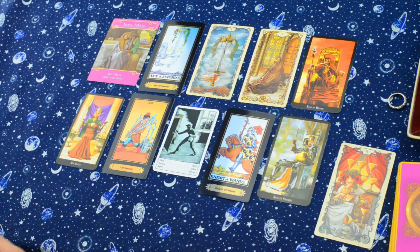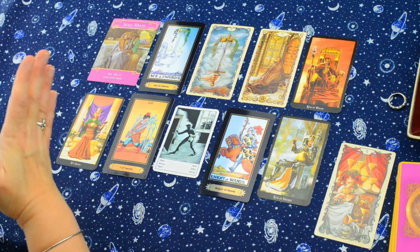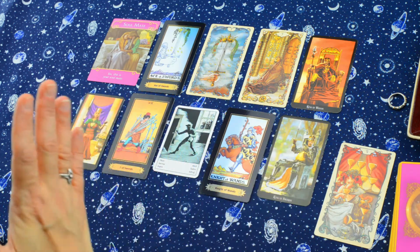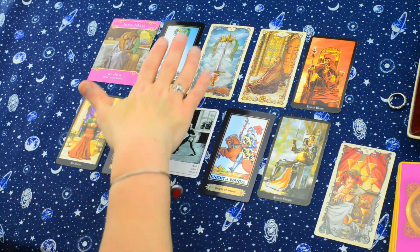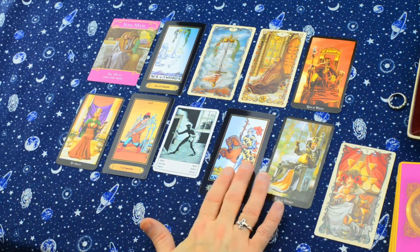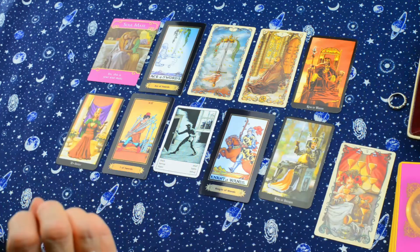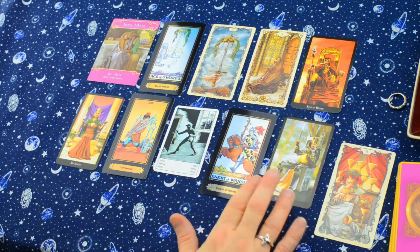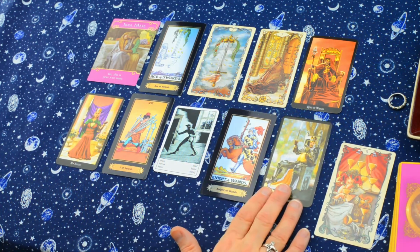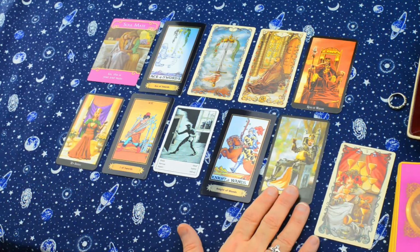I don't feel like that. I feel like it's more that you are a straight-laced, moral, stay-on-the-track kind of person, and this person is not that way. And because of that, like I said, you can see through the bull crap, you can cut through things. You're very much a straight-as-an-arrow kind of person. This person isn't that way, and they're a little bit more mischievous, a little bit more different, and that's kind of hard for you. But that's kind of what makes life interesting, though, and kind of cool.